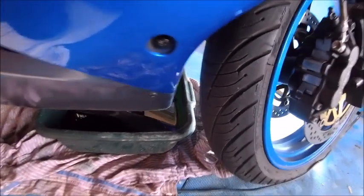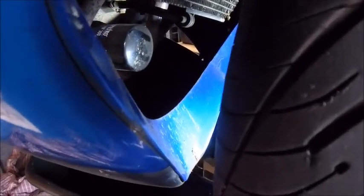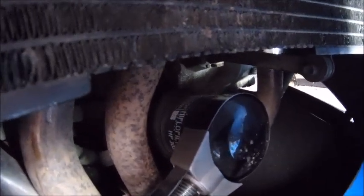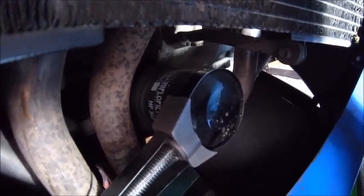Sump plug back in, and now it's time to get the filter off. There are loads of ways to do this; my preferred cheap tool is this one — it does the job. Let me get it in there. It looks a bit cumbersome but it's in there, and so if I go to the front — it's on there and up in there — you can get your hand in. It only just needs to crack it, so just give that a little push like that — it's gone. As simple as that. Also when you put these back on, don't go mad; they only need to be a little bit more than hand tight or you'll be in a world of pain taking it off again.